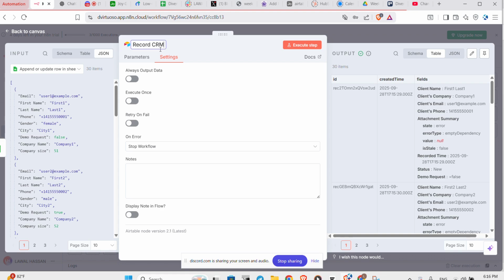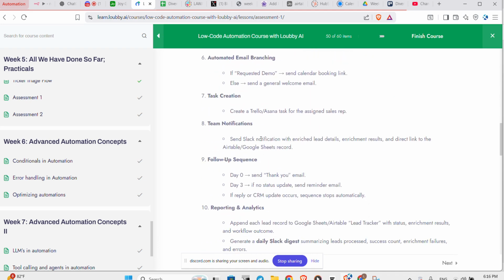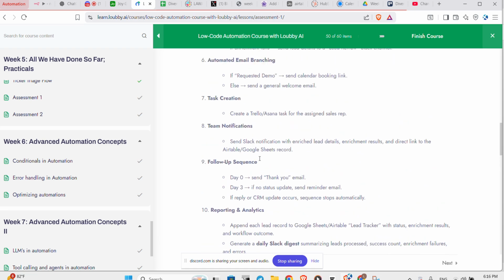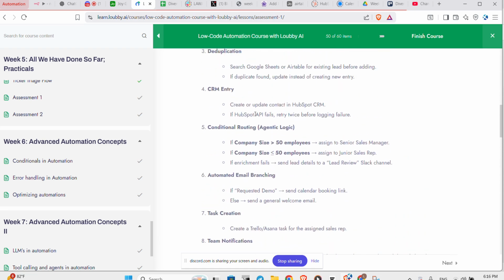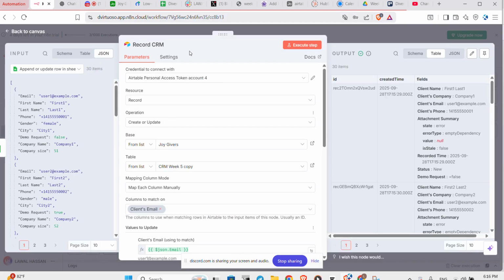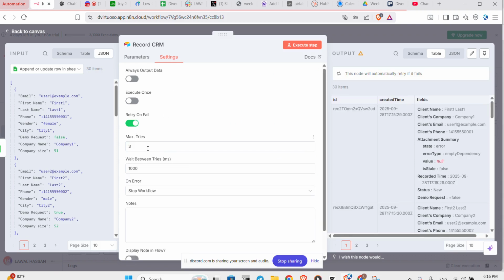So like this. Now in that assignment, I read to you that we have to retry twice, which Ibe was talking about the other time. That one that they said you should require, retry twice before logging failure. So that is what we want to set here now. You go to the settings and you set retry on fail. I've explained what it means. If you just joined us, you can go and check. You understand what I'm saying.